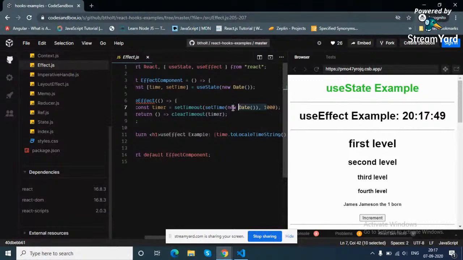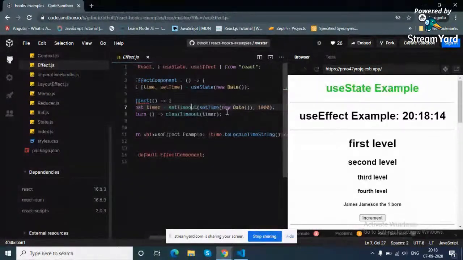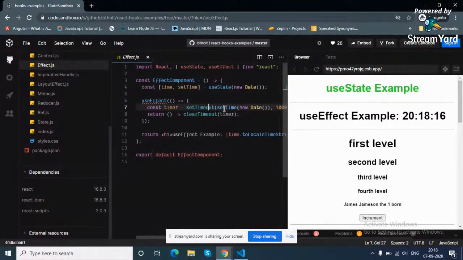If I say setInterval, it will set the time, then wait, then set again. This difference should be clear. So setTimeout will set the time after 1 second.